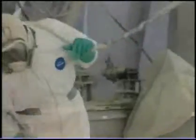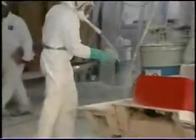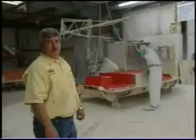If you're too thin, you'll get alligation. The gel coat will wear out. You won't have the waterproofing. If you get it too thick, you'll have stress cracking and problems with weathering later too. So this is the most important step to make sure that the gel coat is put on at the right thickness.